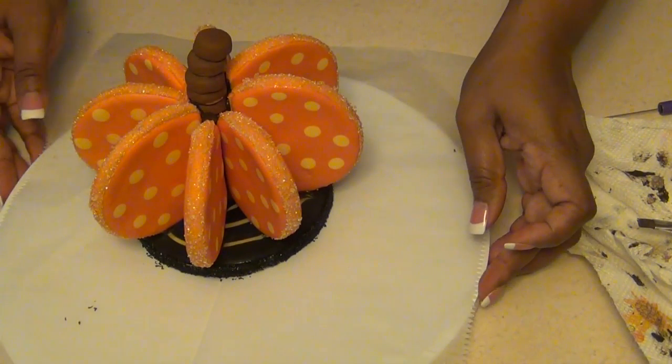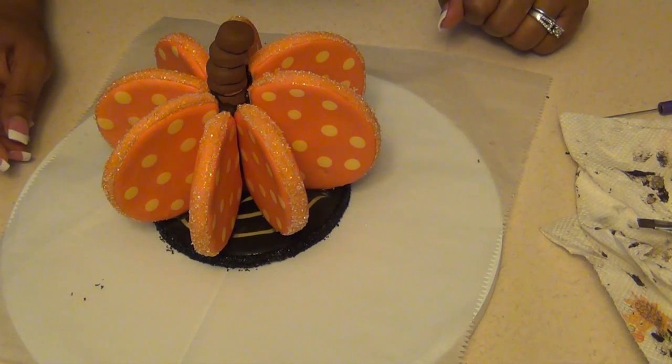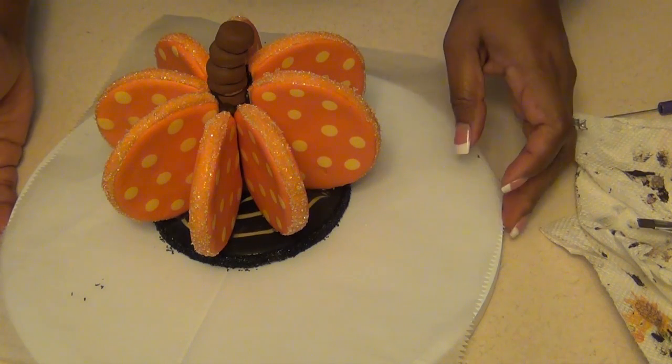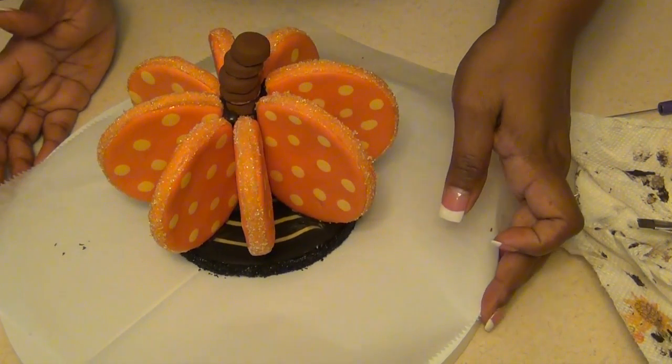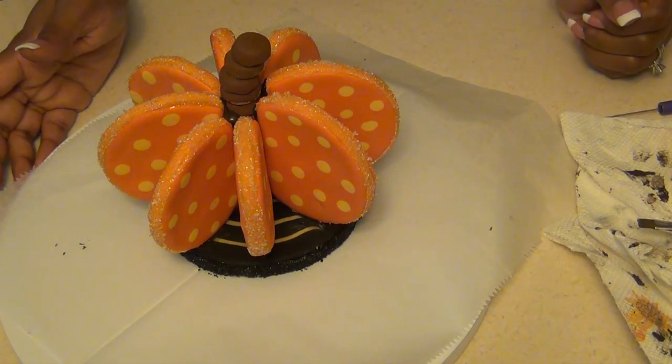So our pumpkin is almost done. It just needs its little final touches. And I'll be back with the leaves and the vines to attach to this pumpkin.